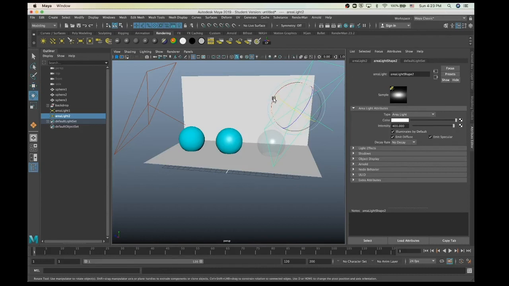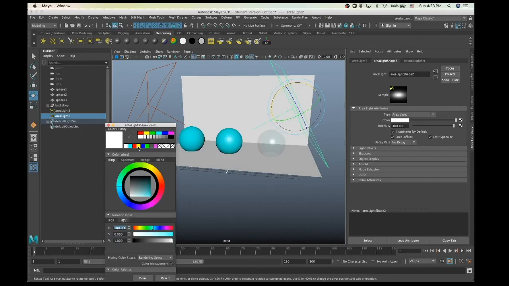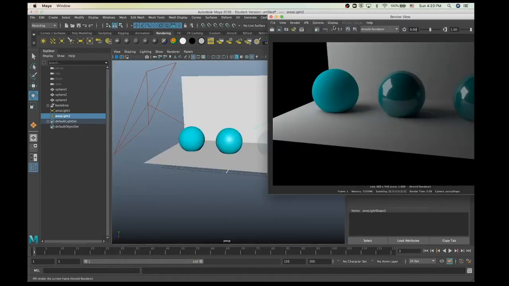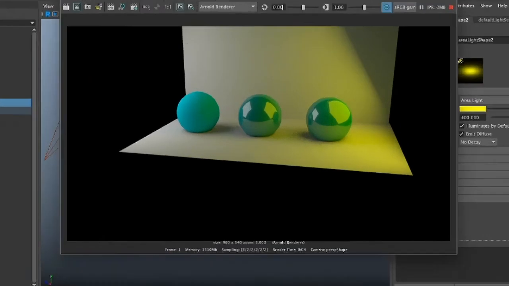In the outliner, I can change the size, the rotation, different attributes of the light, change the color, change the intensity. For example, here I change the color to yellow, render it. You can see I have the white from the left and yellow from the right.